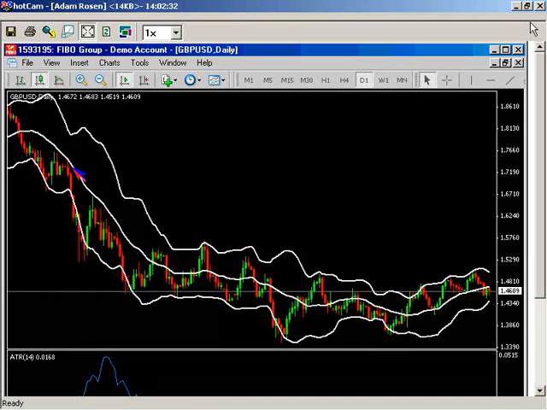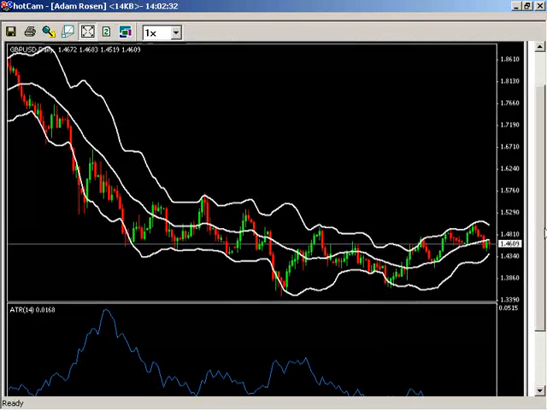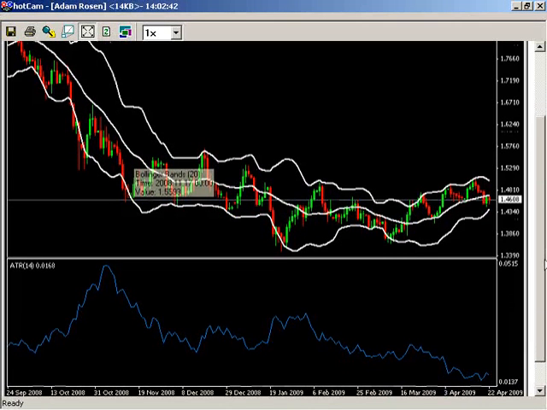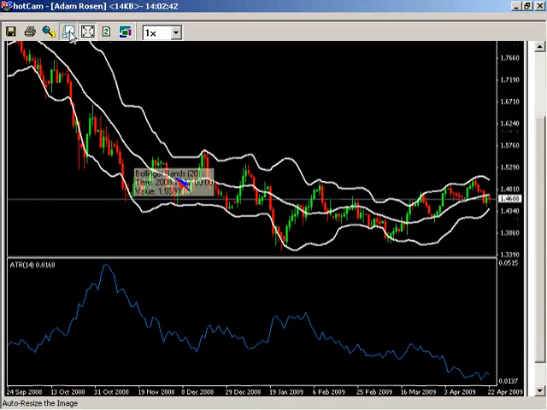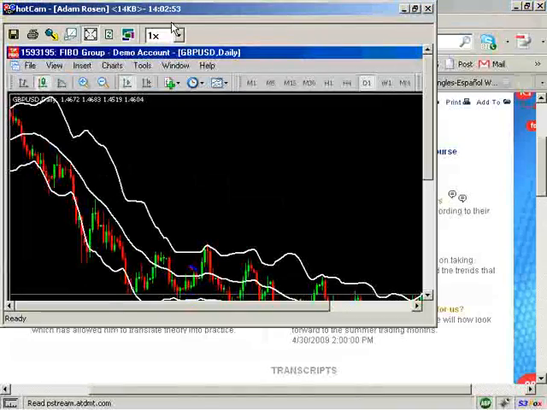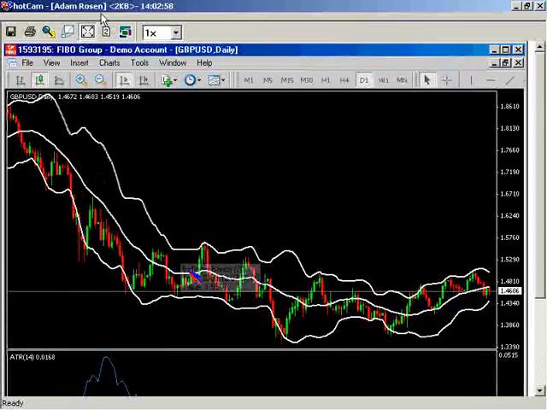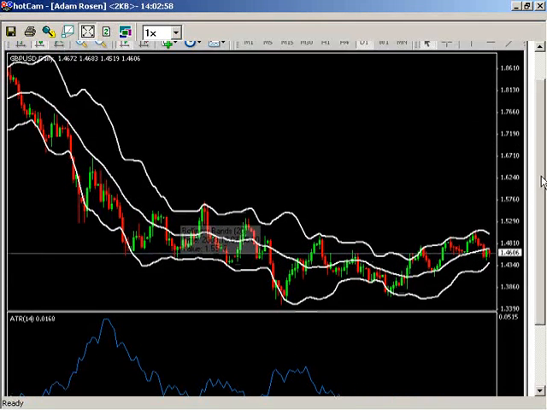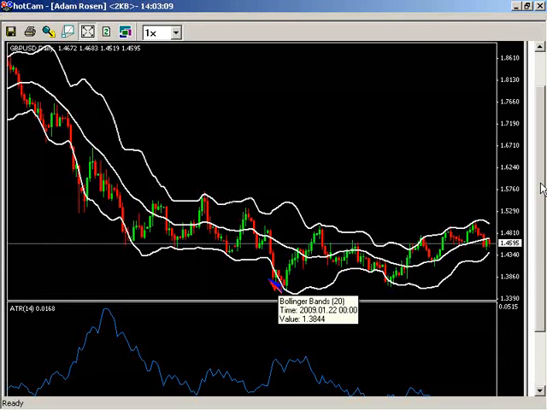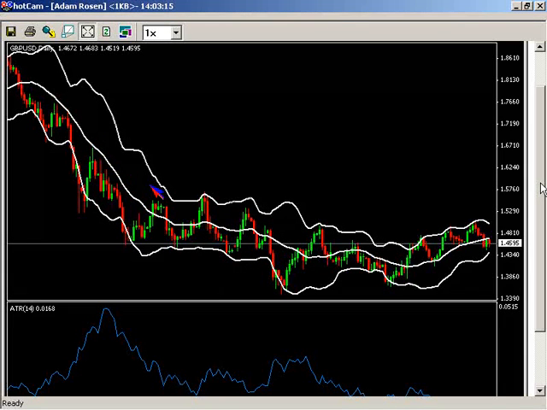The Bollinger Bands on the top end of the chart, this is something we talk about a lot, but we'll go back and talk about it a little bit more. The Bollinger Bands' center line is a 20 simple moving average, a 20 SMA. Now, the two lines above and below are that simple moving average extended 2 standard deviations above and below the center moving average. 2 standard deviations is designed to capture around 95% of the market's trading activity. So logically, we'd expect the market to go above the upper band only about 2.5% of the time, and below the lower band only about 2.5% of the time. 95% of the trading activity should take place within the Bollinger Bands.